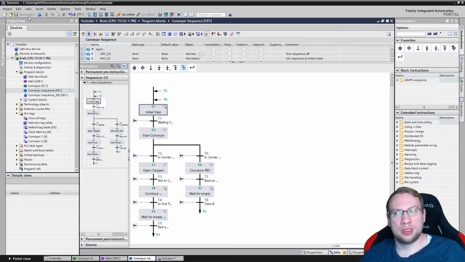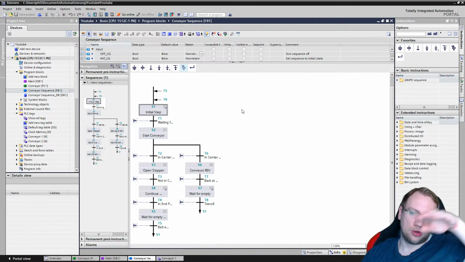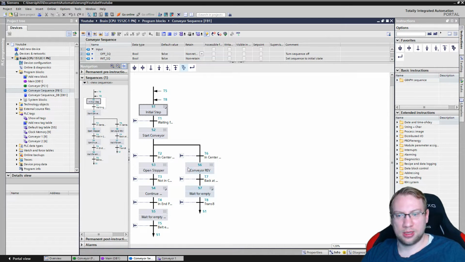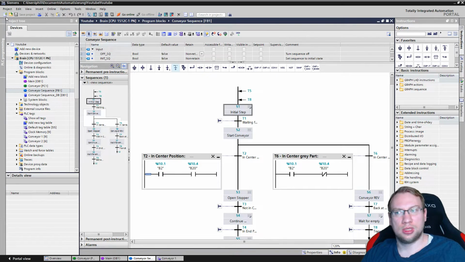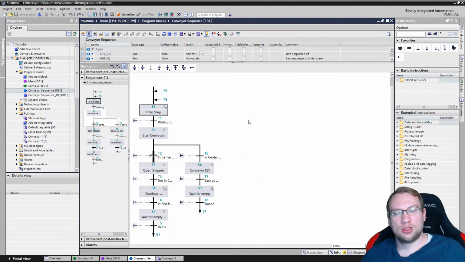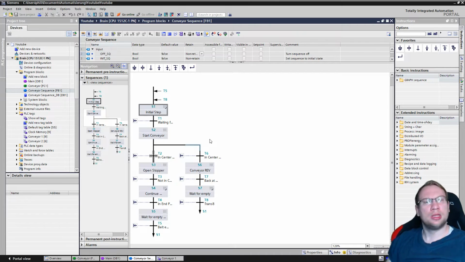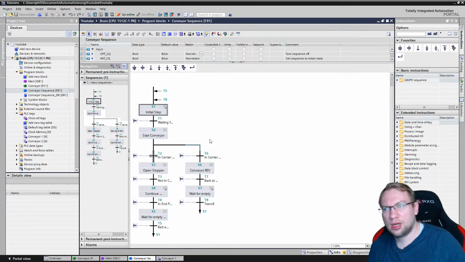We have made a parallel branch, an alternative branch, and our structure will now run this path here if this is true, and it will go to the left if this is true. Done, pretty much. I could now simulate that again, but I think you get the idea. That should be enough.